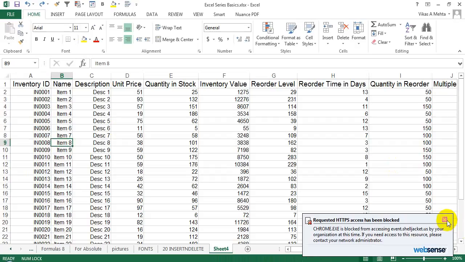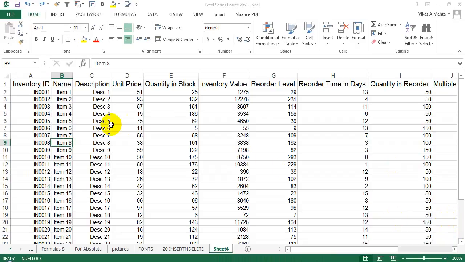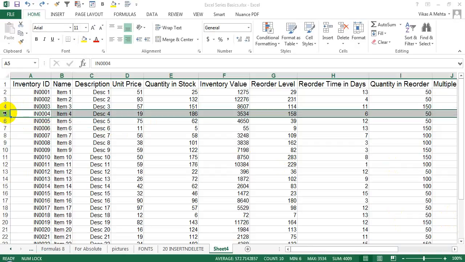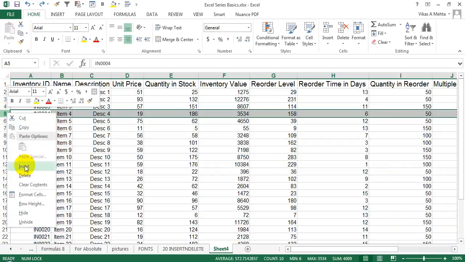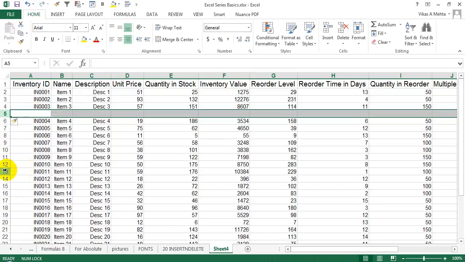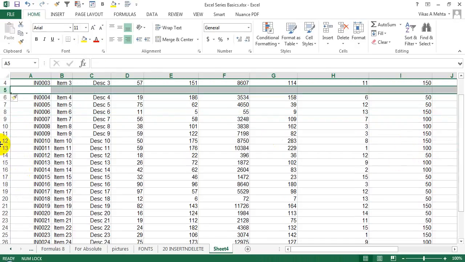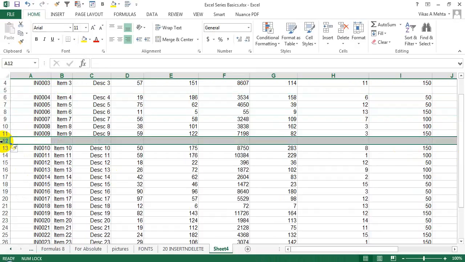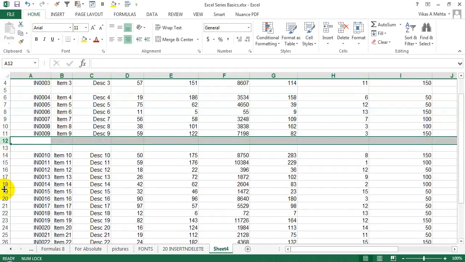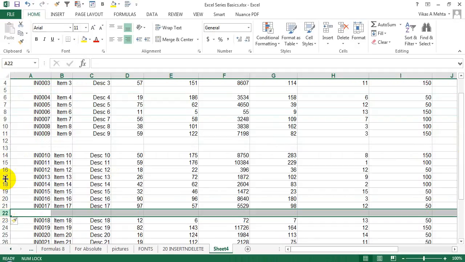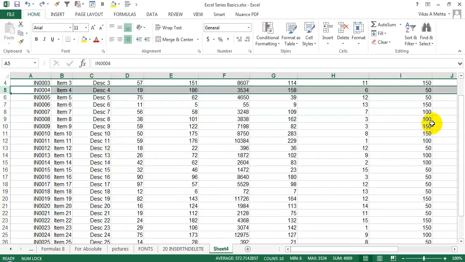However, let's say you don't want to press Ctrl and you want to repeat the inserting and deleting actions, so we can also use the F4 command. F4 is not specific to inserting and deleting, but it just repeats the last command. That is just a tip I am giving you. So if you right click and insert, then scroll down and say you want to insert a cell over here, just select that cell, press F4, select this cell, press F4, select this cell, press F4, and so on. You can continue with this option.